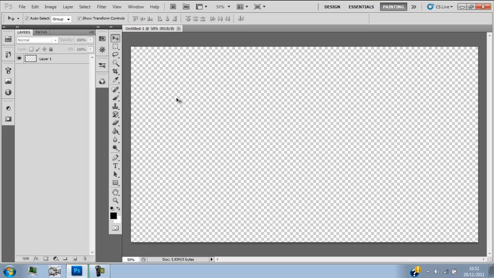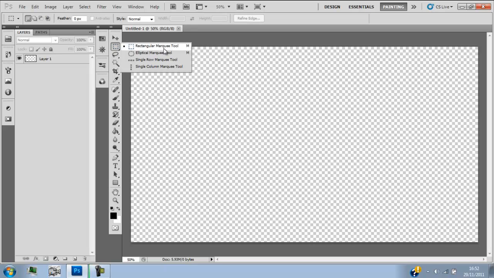If you have an item in there, you can just click on it and drag it, but you have to click on the layer. This is your rectangular marquee tool. You can make rectangles. Click and hold shift, and it keeps a perfect square, so you don't have to be good at it. Elliptical makes an oval. If you hold shift, it'll make a perfect circle. And single just does a line across, and you can fill that to make lines.